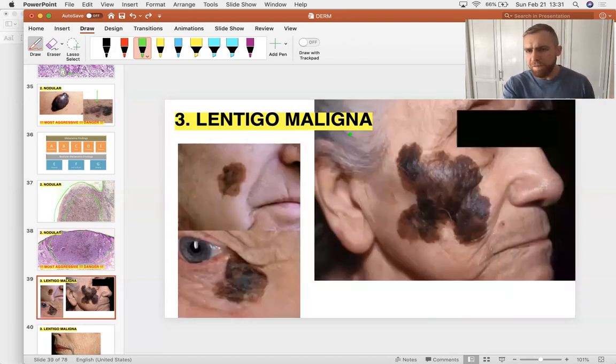Very commonly on the face. Always see this in sun exposed areas. So patient comes in and they've got a melanoma right next to their umbilicus. Well, unless they're suntanning every day of every week, that's not a Lentigo maligna, because these things are very heavily associated with sun exposure. So typically it's the farmer or the fisherman, somebody who works outdoors very frequently, and they come in.